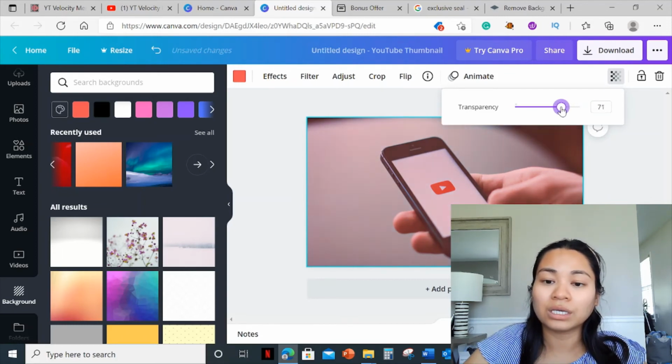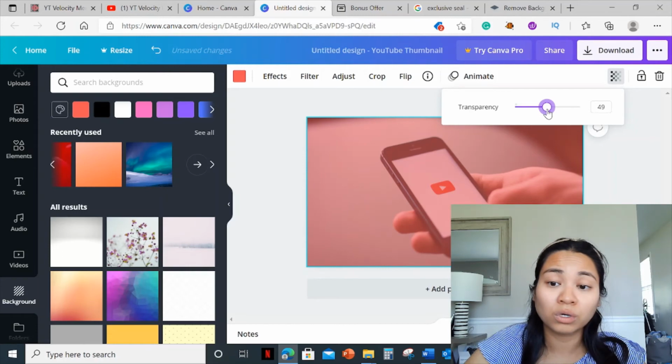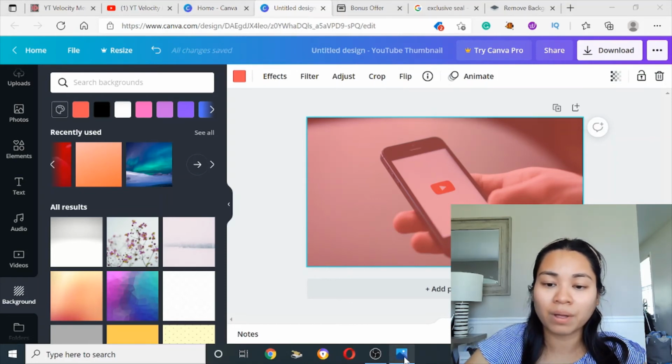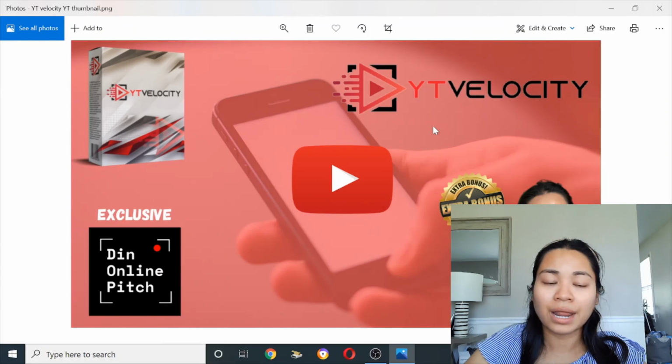So as you can see here, drop down the transparency, and I usually go 50 so that it's not too bright and not too dark, and it's just perfect as is. Okay, just like that.